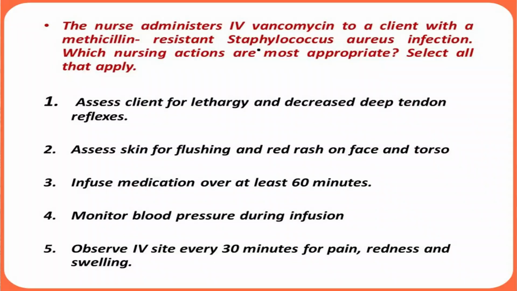Option 2, assess skin for flushing and red rash on face and torso. Then infuse medication over at least 60 minutes. Monitor blood pressure during the infusion. Then observe IV site every 30 minutes for pain, redness and swelling. So the options are very simple, but we should select the correct and most appropriate ones. Here the keyword is most appropriate, so we should keep that in mind.